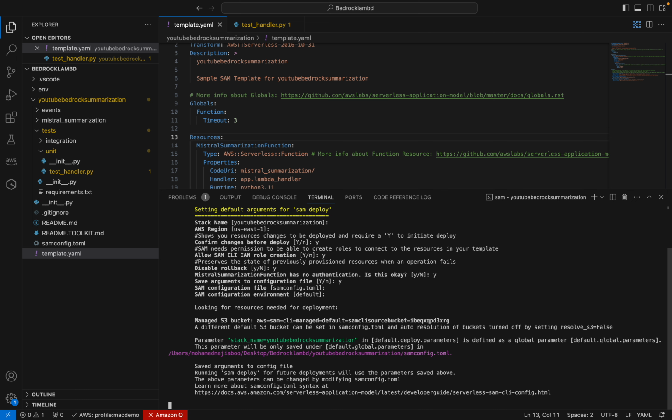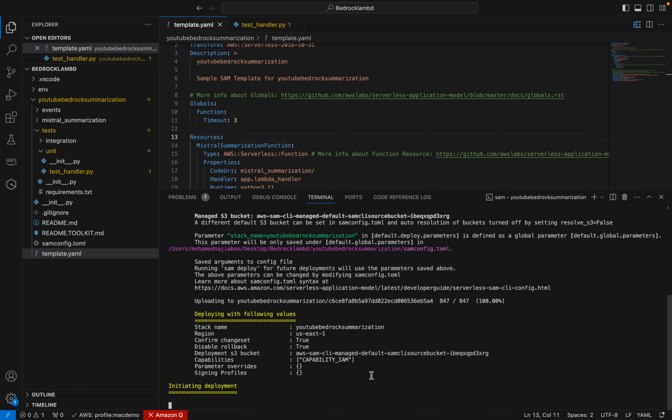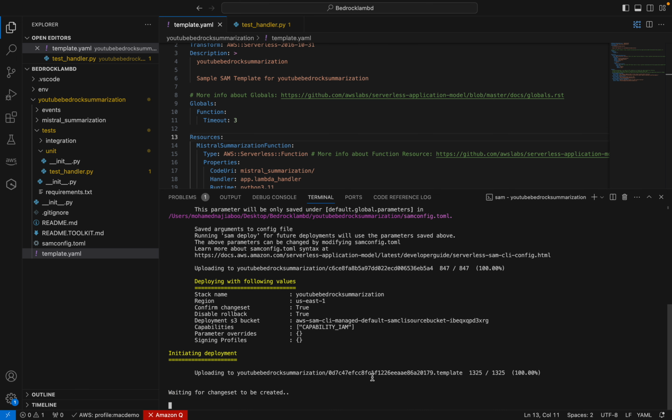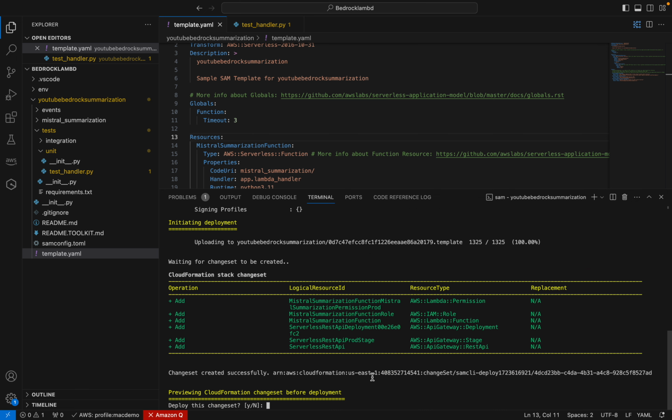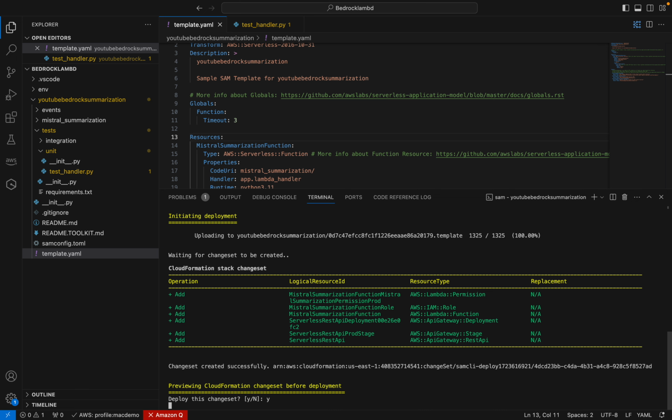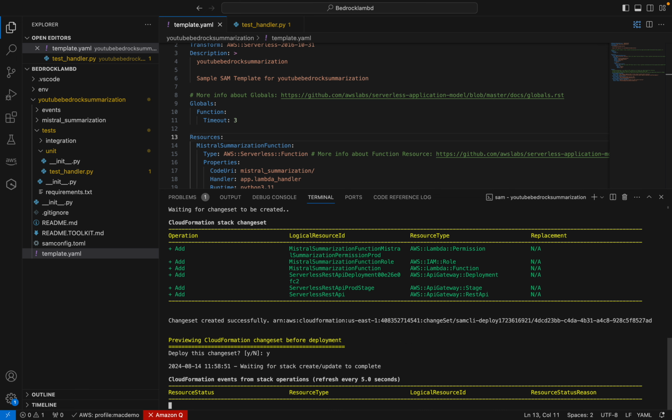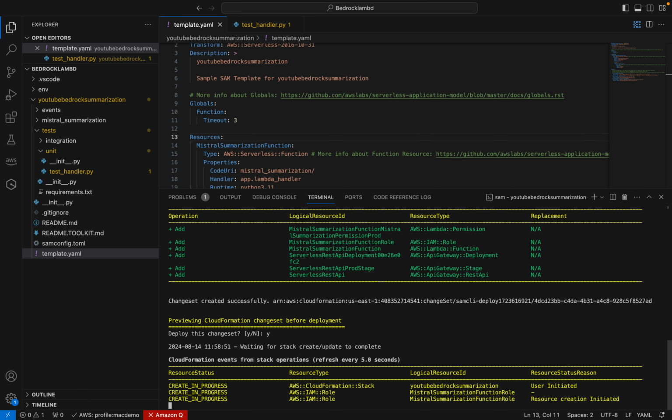Here the process has started. Internally it will ship all the content to our AWS Lambda functions, create the necessary user permissions, and create an API gateway for us. Also it will create a Lambda function for us. Once this is done, we can go and check that. This may complete in a couple of seconds, should not be taking much time.